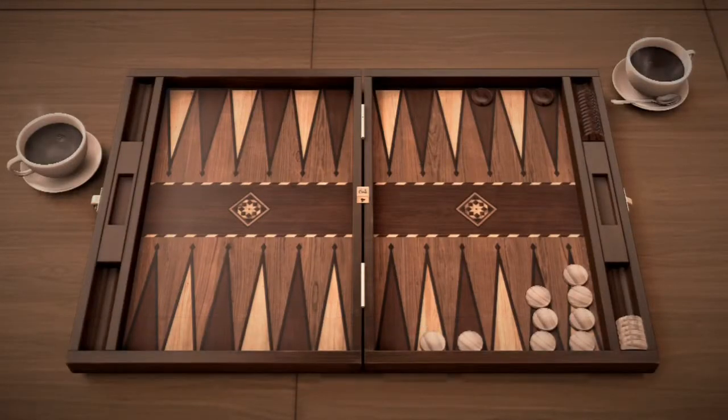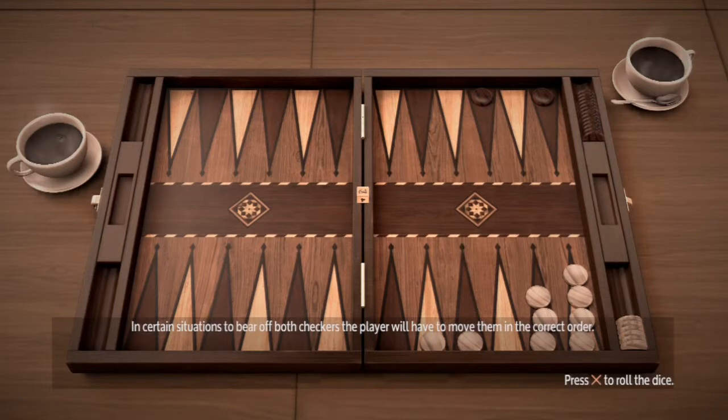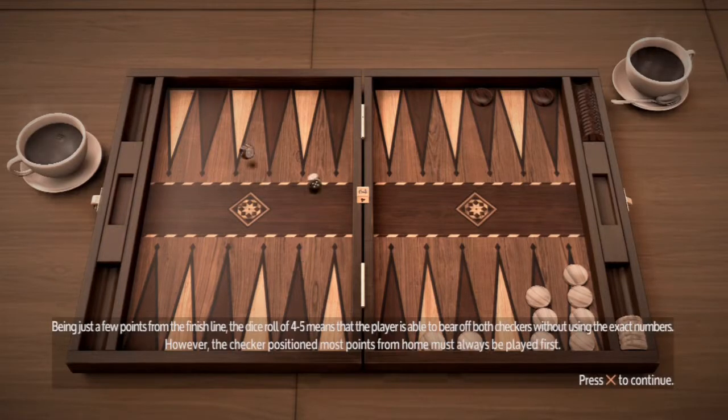Learn how to bear off a little better. Certain situations to bear off. Both checkers, a player will have to move one of them. Move them in the correct order. What? Being just a few points to the finish line, the 4-5 means the player is able to bear off both checkers without using the exact numbers. However, a checker positioned points from home must always be played first.